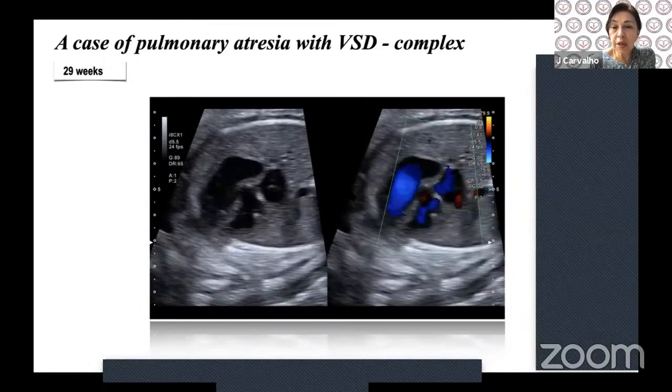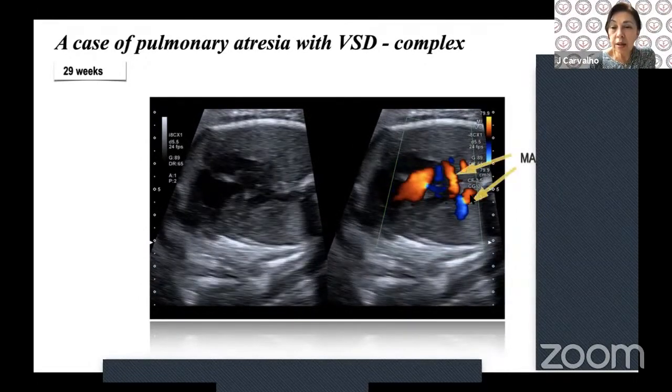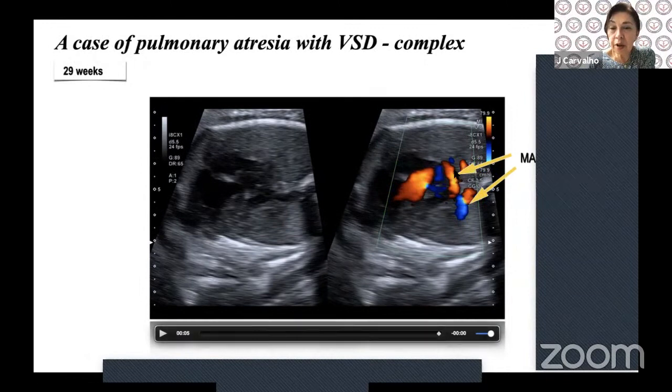We see here a ventricular septal defect, an overriding aorta. And in this case, you can see some vessels at the level of the four-chamber view behind the left atrium, one heading towards the right lung, one heading towards the left lung. So the first thought is these are MAPCAs. Sometimes they're very small and you can't see them without the color. In this case, I think we could see them, or at least think of them without the color, but it's important to follow them. Of course, we can't see the intraparenchymal vessels.